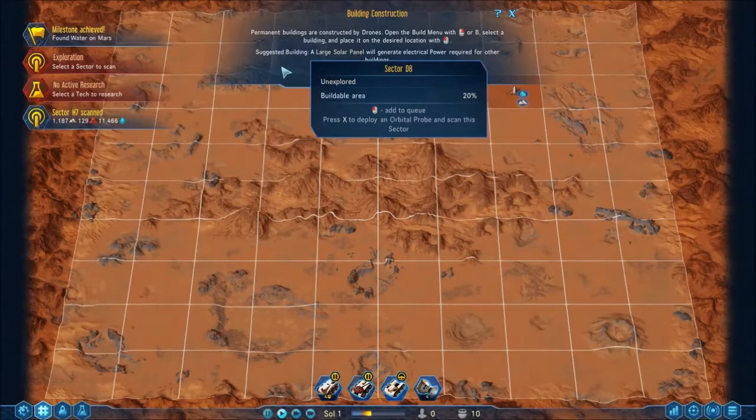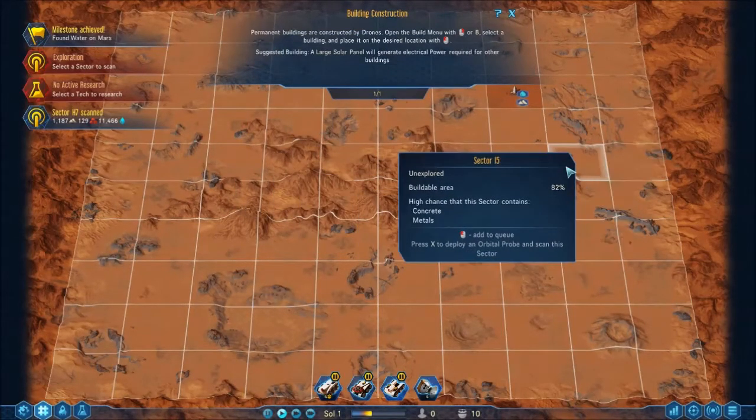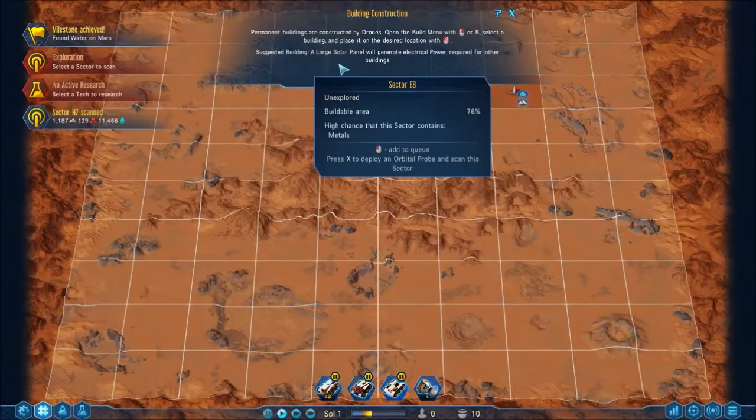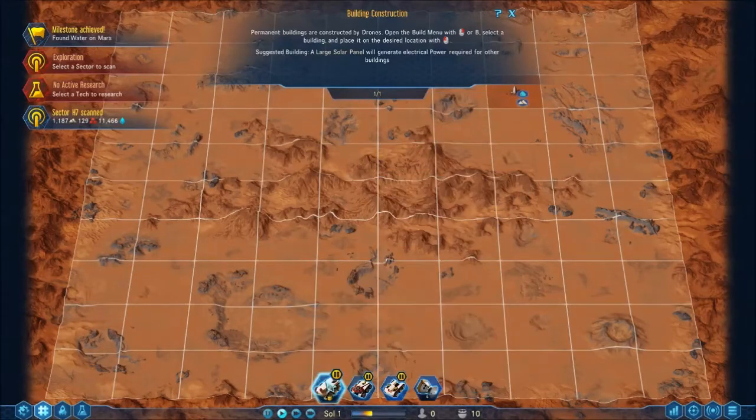Don't go without me. Permanent buildings are constructed by drones. Open the build menu with right click or B, select a building, and place it on the desired location with left click. Suggested: build a large solar panel to generate power.